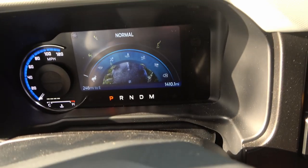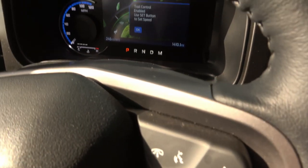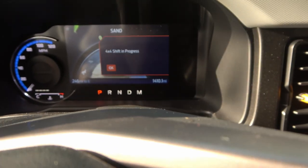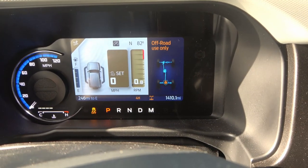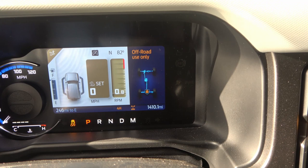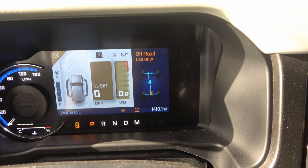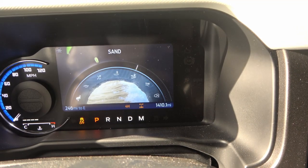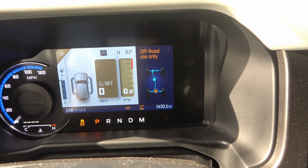So what happens when you move to those modes, okay? Let's move it: slippery, mud ruts, sand. Okay, those are like this, 4x4 shift in progress. So what happens if you have use off-road only? Now we have the rear diff lock, and this is one part of the pre-programmed modes, right? You can control it manually if you'd like to, but this is the pre-programmed mode. So it gets in the rear-wheel drive, rear diff lock is locked, and then it's four-wheel drive. And each mode does a little bit something different, right? Sand, okay, that tells you, okay, same thing basically.